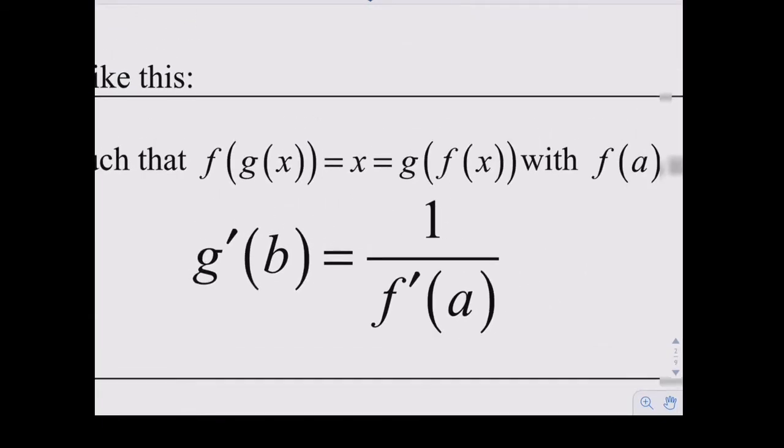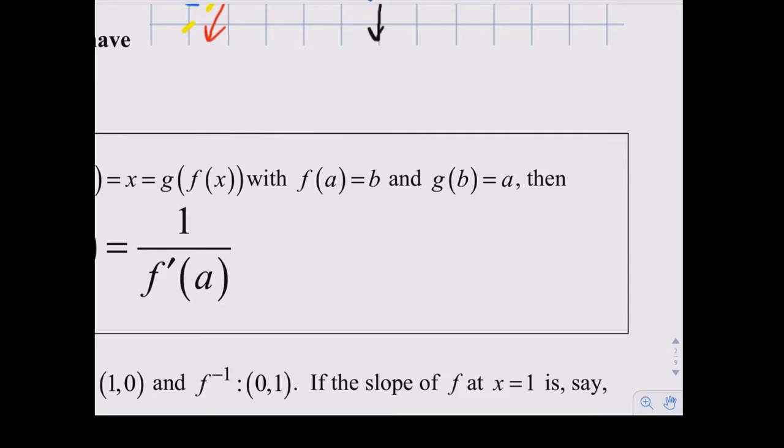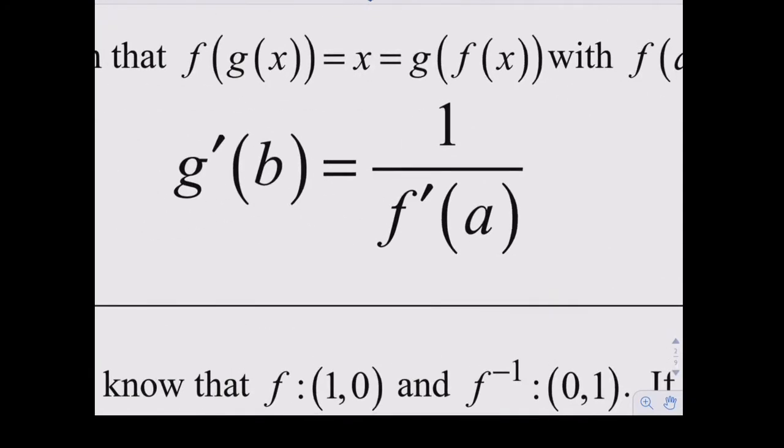Notice that to find the slope of each graph, we use their inputs. A is the input for f, b is the output for f, but b is the input for g, and a is the output for g. So f prime of a and g prime of b are what of each other? Reciprocals. That's all this says: g prime of b is 1 over f prime of a. You can do it the other way around too. What is f prime of a equal to? 1 over g prime of b. Inverse functions at corresponding points have slopes that are what? Reciprocals. And we get reciprocal slopes for corresponding points on what type of functions? Inverses.